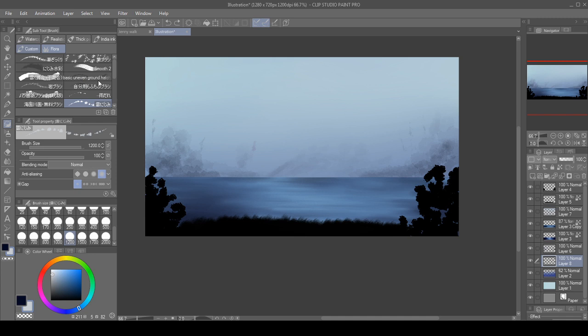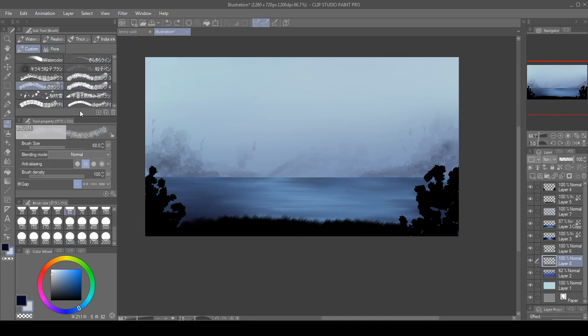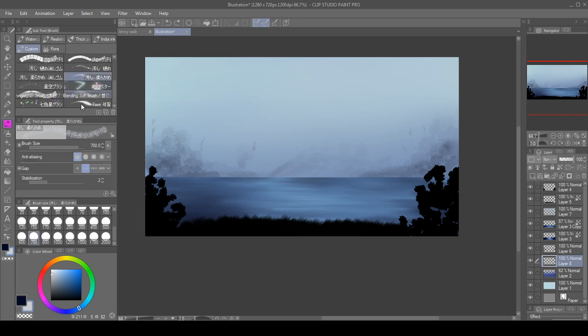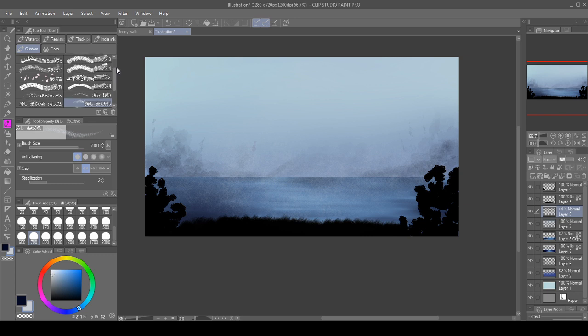Okay, let me look through my collection of customized brushes that I don't bother changing the names to. If you choose a brush and you like what it does, can you rename it on the spot? I can. I've been lazy. I think it might be one of those deals where if you want to change the name of a brush, you have to quit the program, go to the folder the brush is saved at, rename the file, and then reopen the program. It's just not something you can really do on the fly.